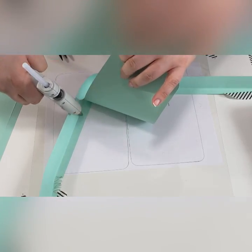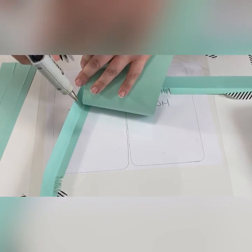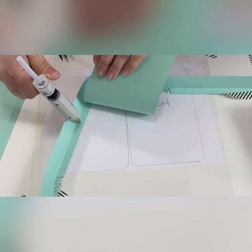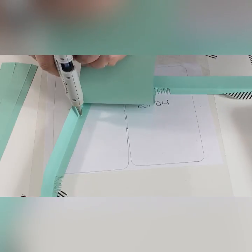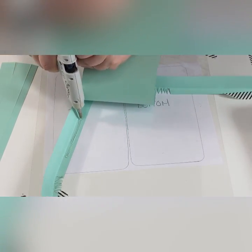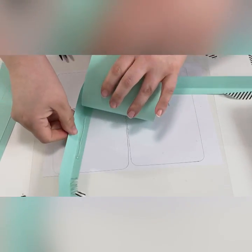So we're just gonna add some more hot glue in there. I'm just gonna have to push on it. My trigger doesn't want to work right now. Of course not. That would make more sense if it actually cooperated with me, right? Apparently glue is not cooperating with me when I try to do something like this.